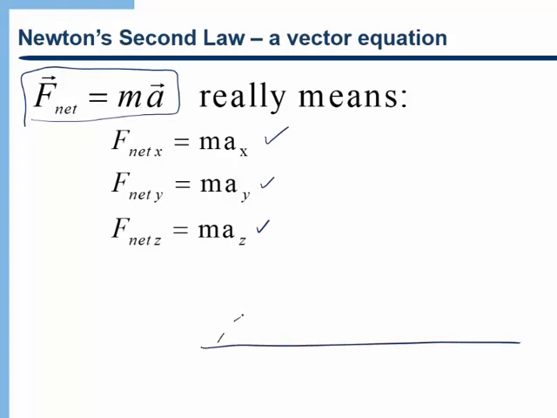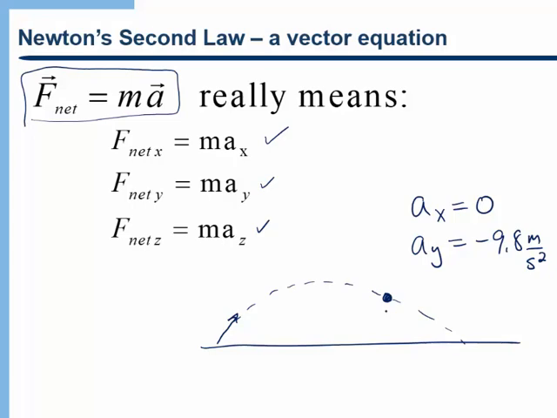Again, we just finished recently talking about projectile motion. And in that last example we looked at the object when it was somewhere over here. Think about what we know about projectile motion. There is no acceleration in the x direction, and the acceleration in the y direction is negative 9.8 meters per second squared. Well, that makes sense because the only force acting on this object once it's in projectile motion is the force of gravity, and that's negative and it's in the y direction. There is no force acting in the x direction, so it makes sense that the acceleration in the x direction is 0.